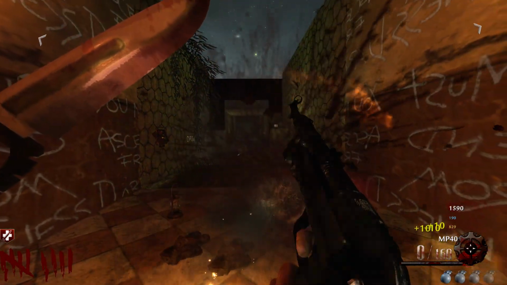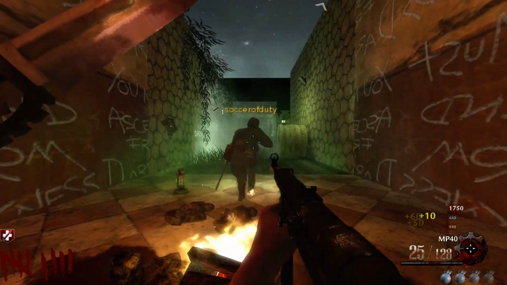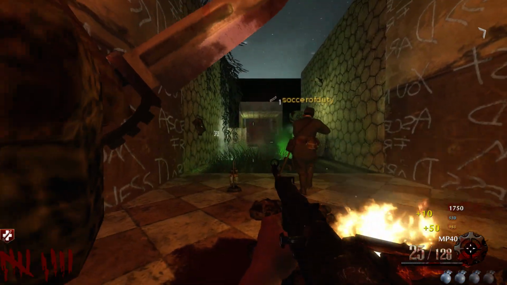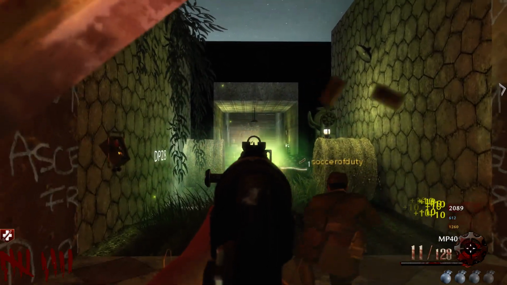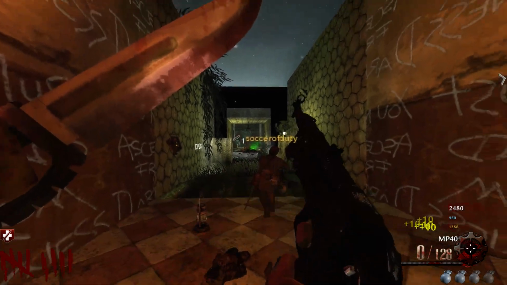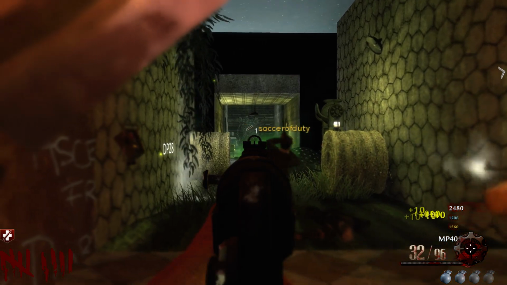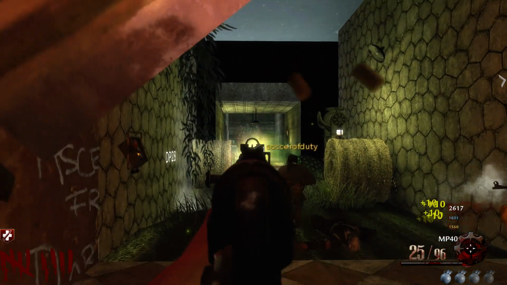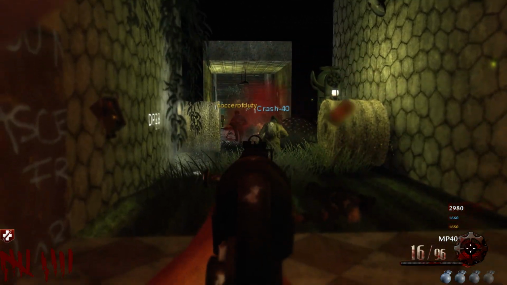Just stay back. You don't even have to push up that much. That's some great shooting. Whoever's in front has to crouch. It's like shooting fish in a barrel. I still have Jug for some reason, even though I went down. I still have Widow's Wine, even though I went down in the very beginning.